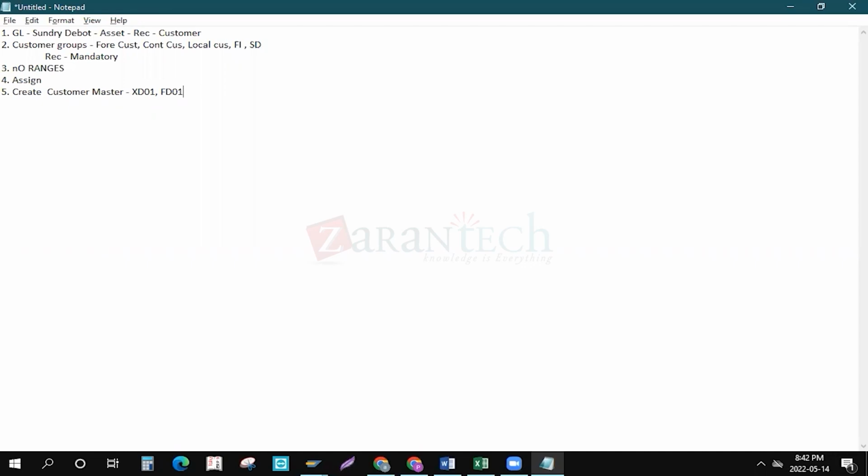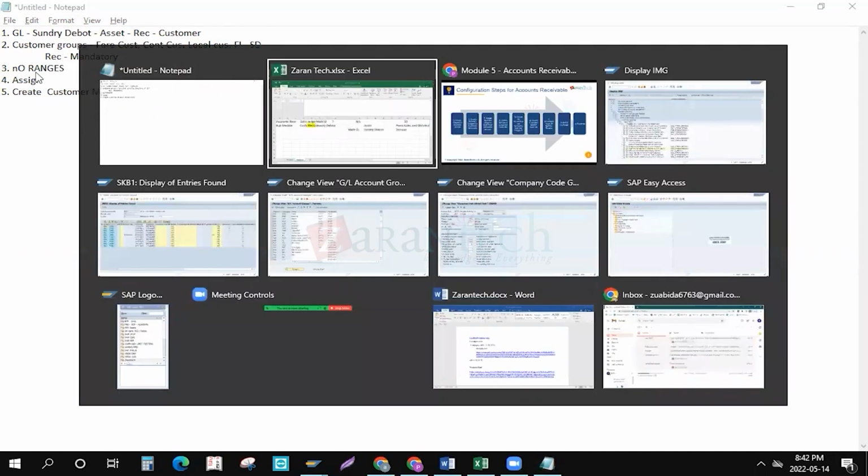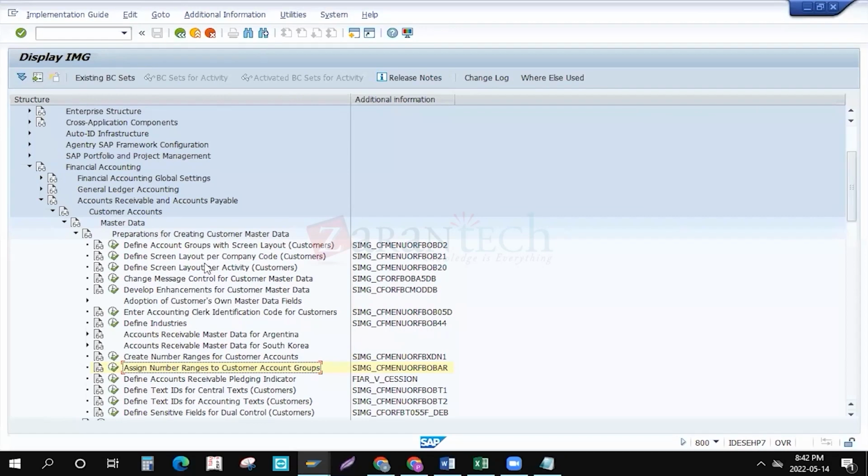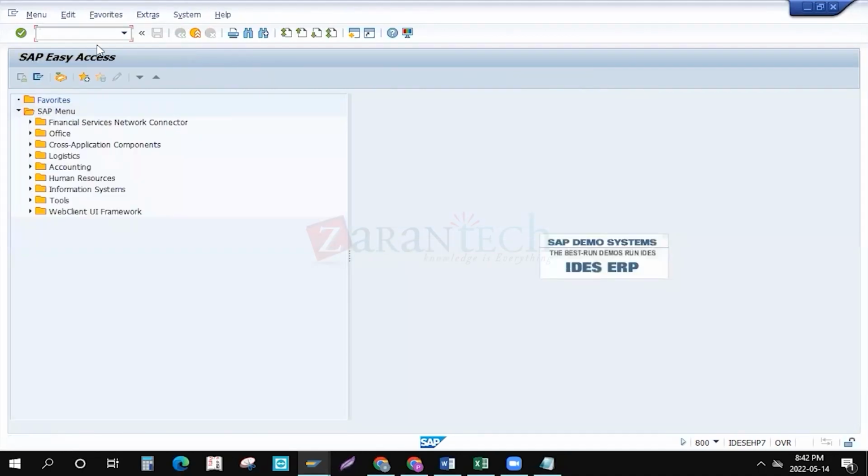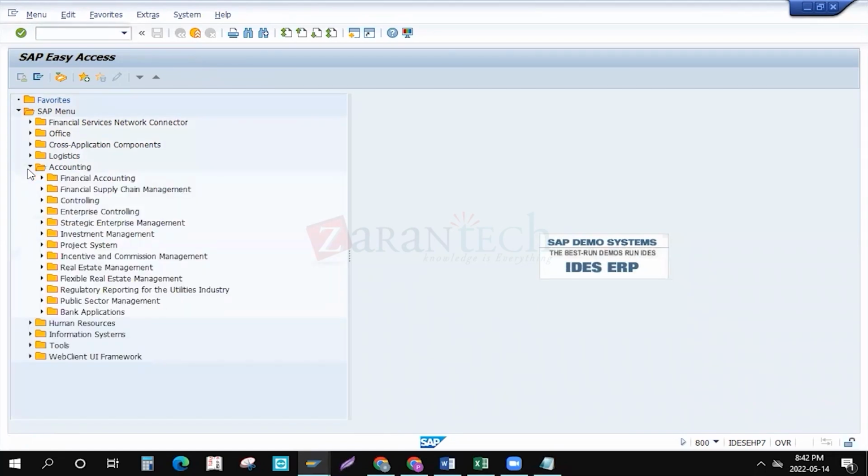How do we create the masters? Which role is it, a consultant role or an end user role? It's an end user role. Very good. But as a consultant, initially we will create test customers for testing purposes. Whatever configuration we have done, we have to test, right? Unit testing should be done, to see whether we are able to create or not. So in a development system, a consultant also will be given access to create the customer.